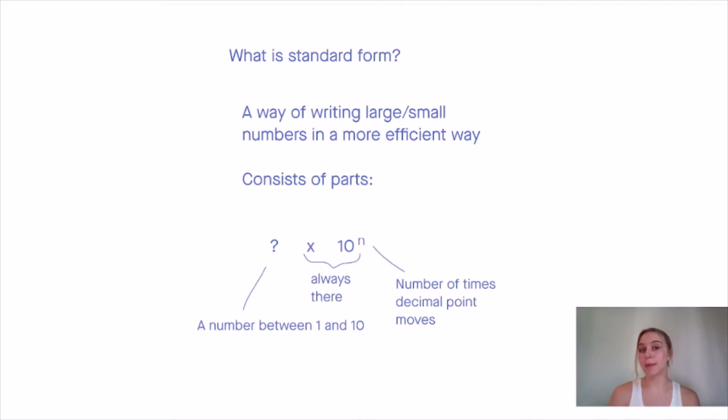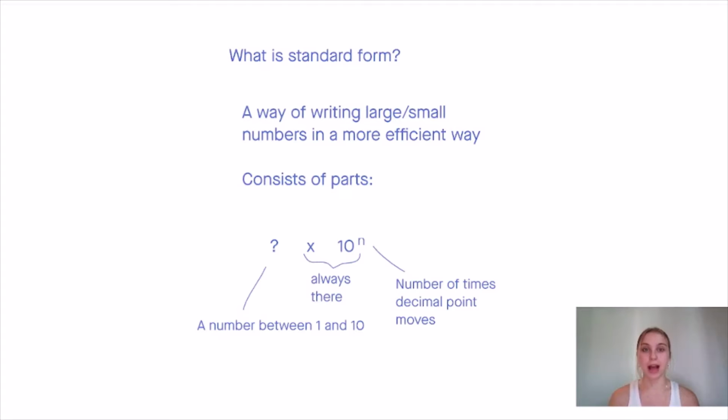So you might already be familiar with standard form, and maybe you're watching this video just to work out how to convert things into and out of standard form, but just in case you're new to it, I want to go over what is standard form. The reason we use it at all is as a more efficient way of writing down very large or very small numbers, and as a nice way to compare between them. And it consists of the same few parts every time.